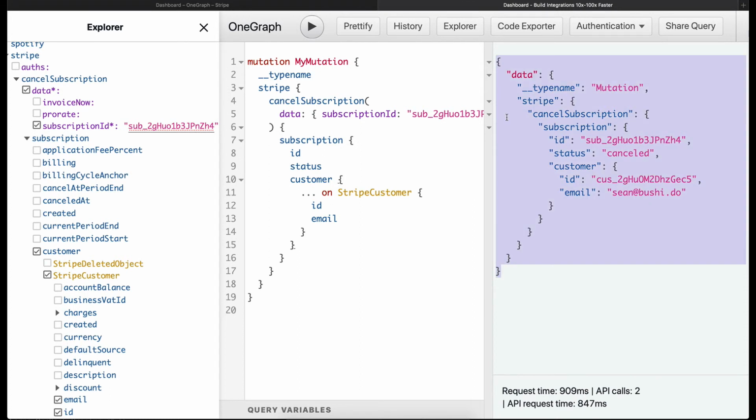So this is a really nice way of being able to explore an API through a really nice interface, incrementally explore the data that's available, and iterate and try it until you get it right. So even though Stripe has a lovely UI, this is also a really nice way of doing it.